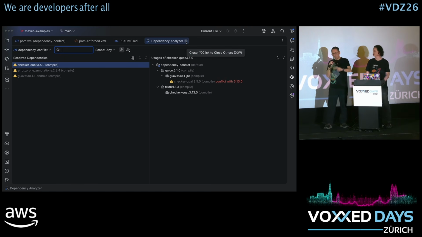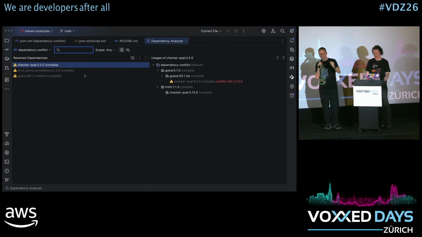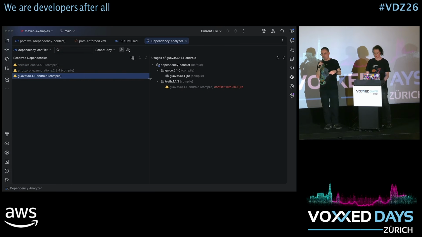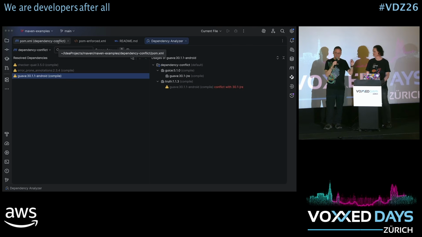Because as it happens, we only have two dependencies in this project, Jupiter and Truth. Both of them happen to have a transitive dependency on Guava, which also has dependencies on error-prone annotations, Checker Qual and a few other things. So just by looking at those two explicit dependencies in our POM file, there's no clue that there is an issue. So the Maven dependency analyzer from IntelliJ can show us directly when you run it. Or if you configure the Enforcer, you can also bubble these things to the surface and transform this problem into an actual build error.